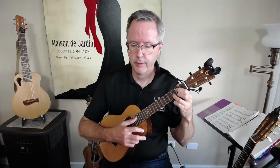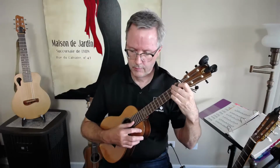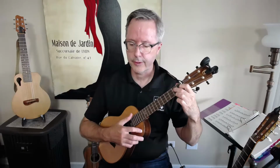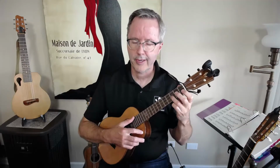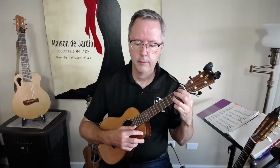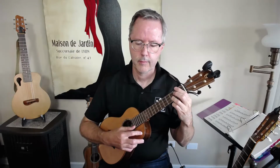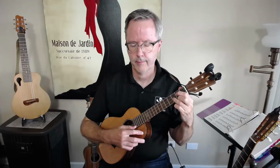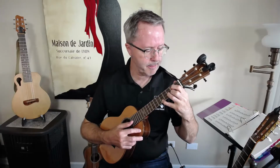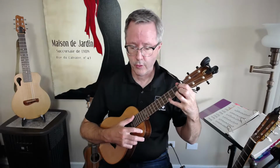G chord, rest stroke. D minor. Add your pinky. G7, leave the bottom string open and then close it. C chord on the second string. Everybody back and lift off your middle and ring finger so that you have 1, 0, 4 and strum, everybody.